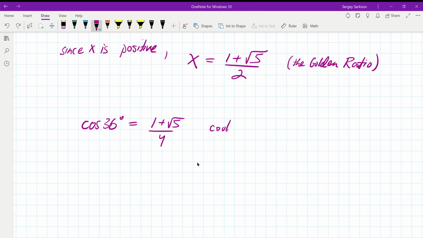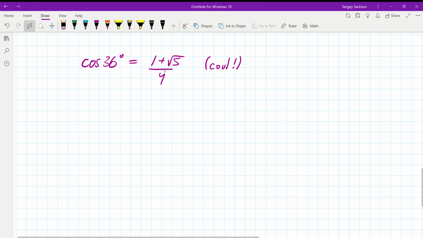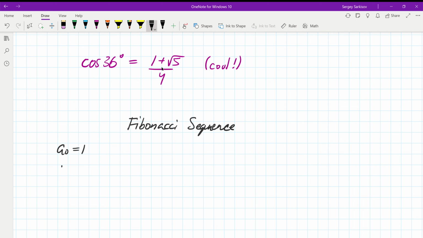Let me make it a little neater. Okay, so anyway, let's go to Fibonacci numbers. That's the title of the talk, the title of the presentation. Okay, let me tell you about Fibonacci numbers. Let's actually start with a0 equals 1. It's just a sequence of numbers, the Fibonacci sequence. You start with a0 is 1 and a1 is 1. And every other number is a sum of the previous two numbers.